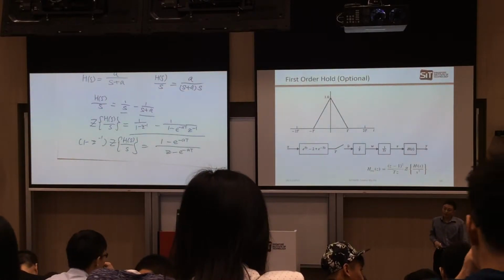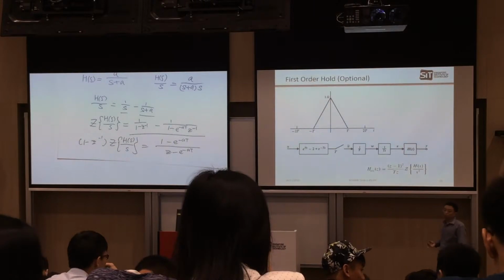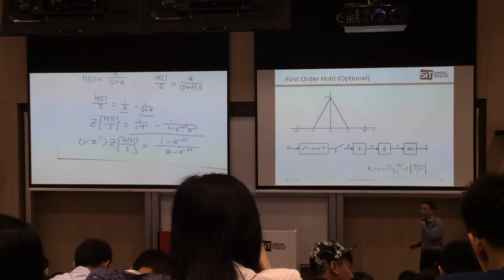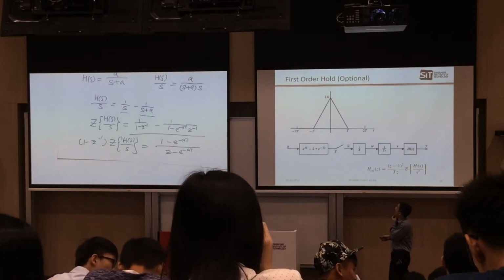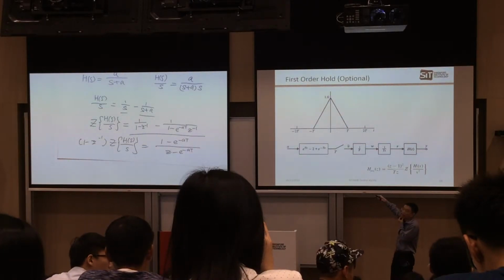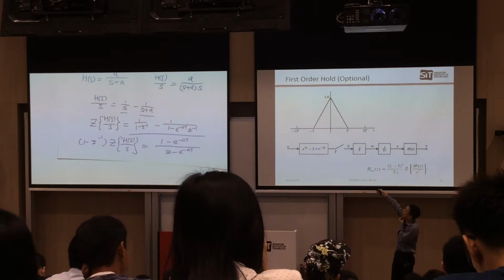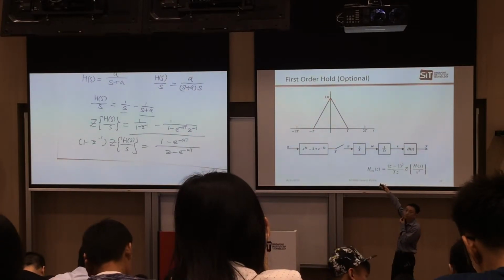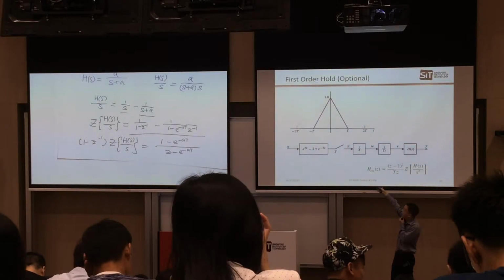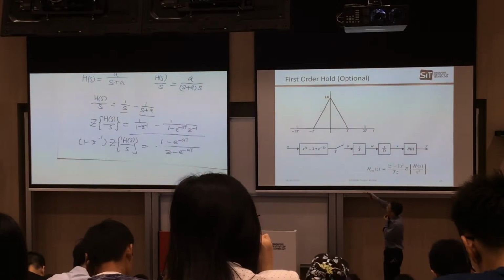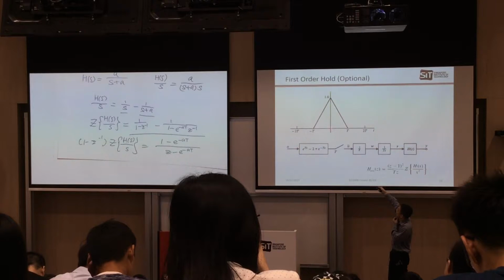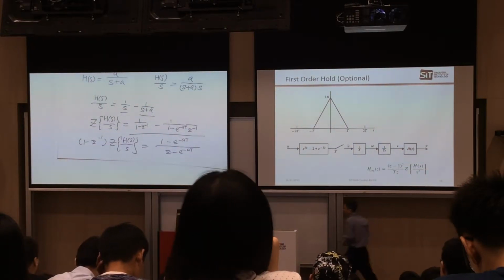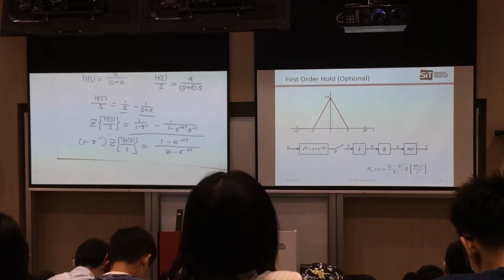Some option method. If you don't think zero order hold is good enough, you can also try higher order. For example, you can also do the first order hold. First order hold basically is to have a straight line to link your current point and your next. If you are doing zero order hold, what you are going to do? You hold this one here, hold this one here. That's slightly different.